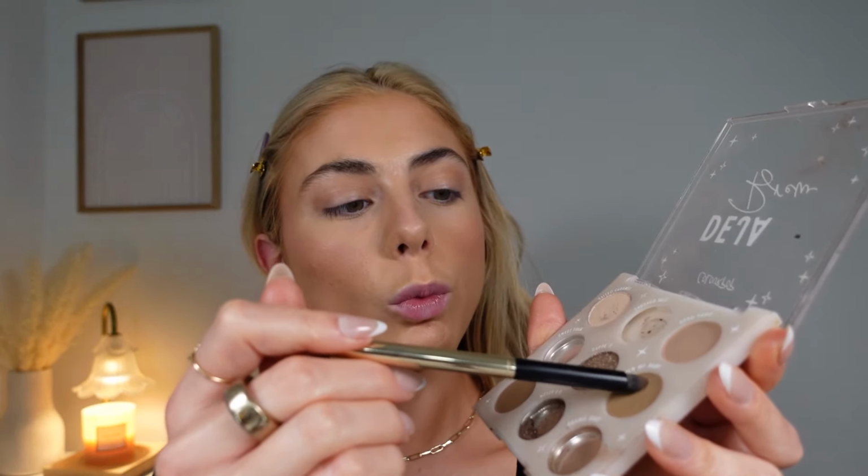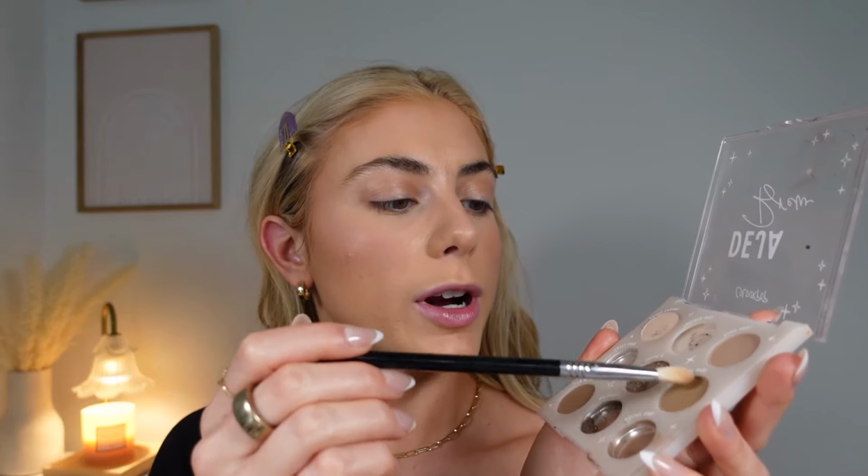Danielle uses the same shade under her lash line, but I personally wanted it to be a little bit warmer, so I'm using the shade Brew Me Baby for under the lash line. I just feel like it's a little bit warmer. It's still not too dark. For the outer corner, she uses a darker brown, and I'm just gonna mix these two colors. She mixes two colors that are a little bit different, but I feel like at the end of the day, just a darker brown on the outer corner is gonna do. So blend that out. Then she uses the Dior palette, this darker shade towards the middle to outside, and blends that in, and this gold color on the inner corner.